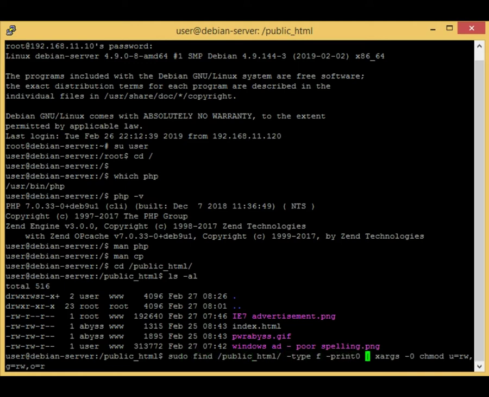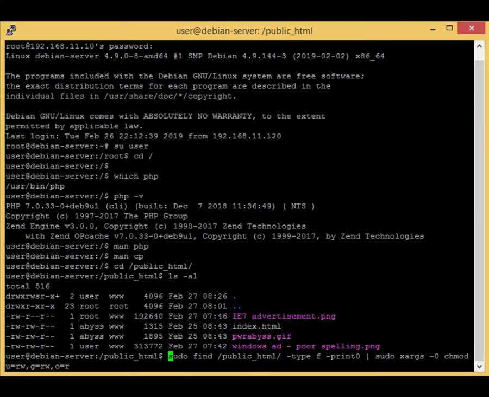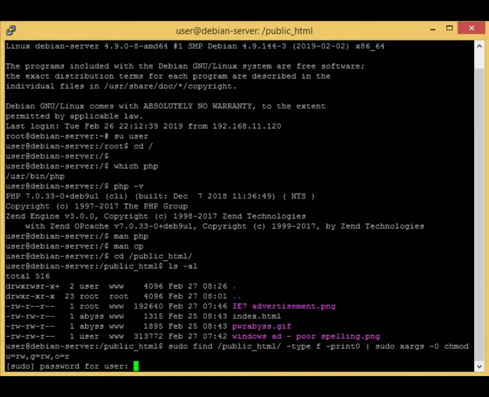The pipe actually executes another command based on the output of the find command, so for this we also need to type sudo. Technically, we don't need the sudo in front of find, since that doesn't need elevated privileges, but we'll leave it that way anyway. So we have sudo in front of both commands, and now it should run and work properly.